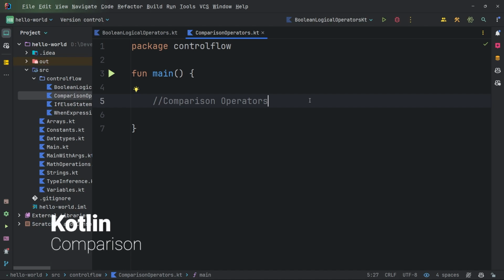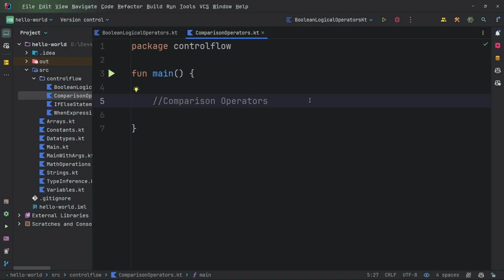So in the last episode, we learned about the Boolean logical operators, which are 4 different operations you can do with Boolean values to produce a Boolean value. And those are going to be useful for creating conditions for your if statements and other control flow statements that we have in Kotlin. But also important is comparison operators. So we can use those along with our Boolean logical operators to produce complex conditions, okay?